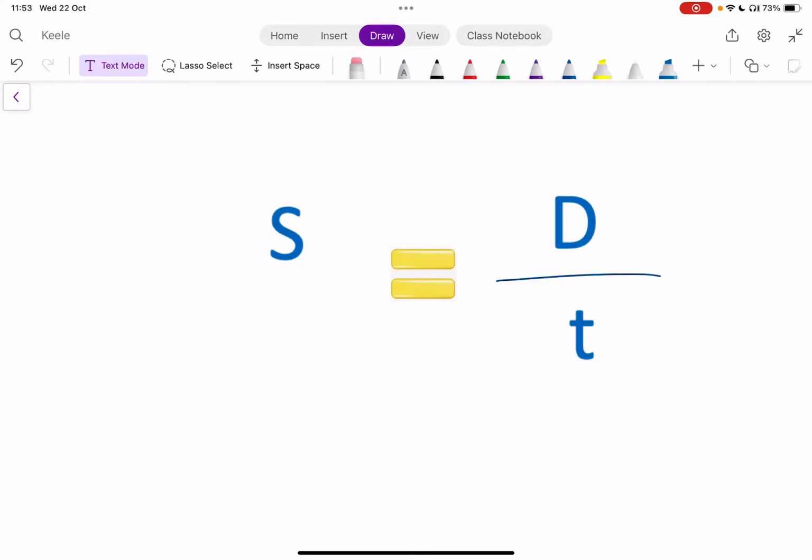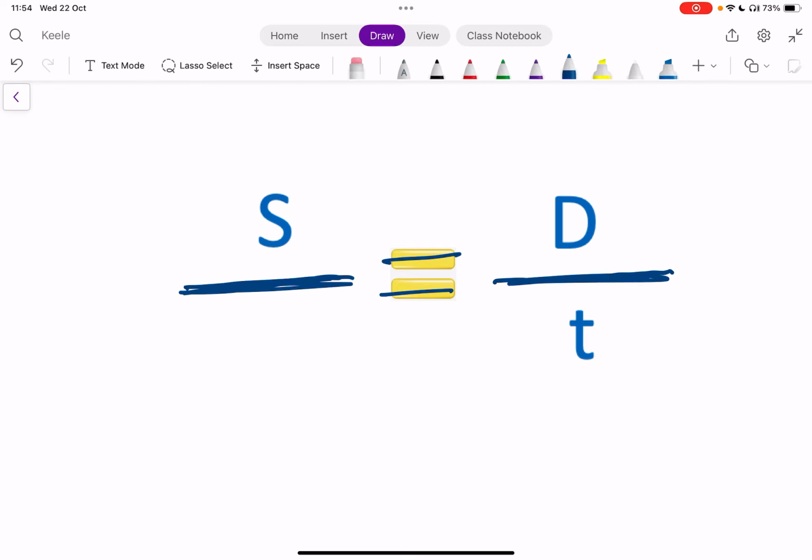The other thing you'll notice is that I've just written this a little bit strangely. You might normally prefer to write it like that. I've just put this up there. Gives me space to move things around in a second. And what I'm also going to do, which you wouldn't normally do, is put a little line there as well. So what I recommend you do when you're practicing rearranging equations is tear out a piece of paper that's got S, D, and T written on it, and then just draw the two lines, then the equal sign on a piece of paper underneath. And then you can physically rearrange the equation. So I'm going to do that with these letters in a second.